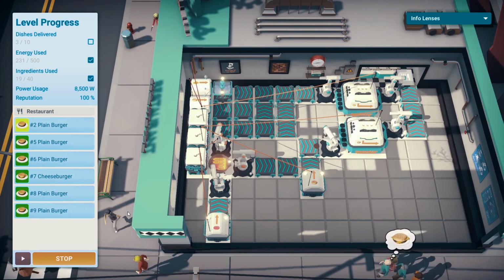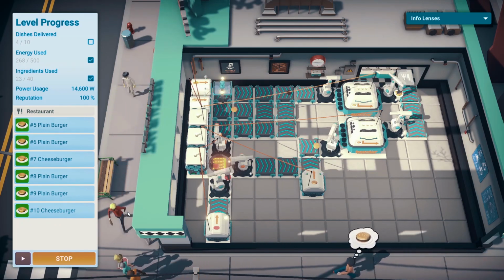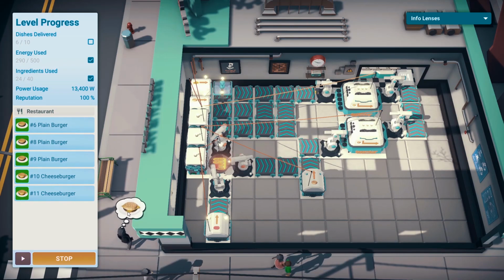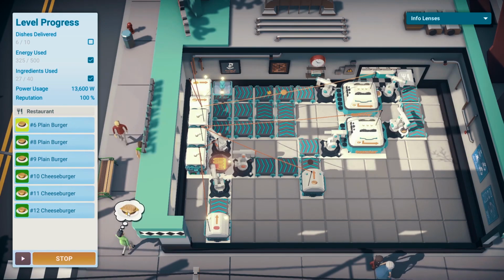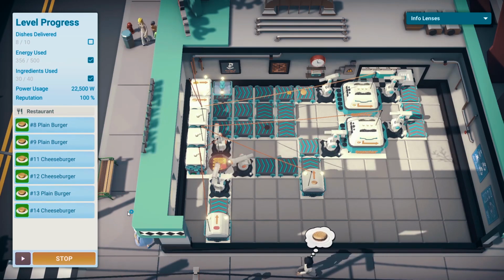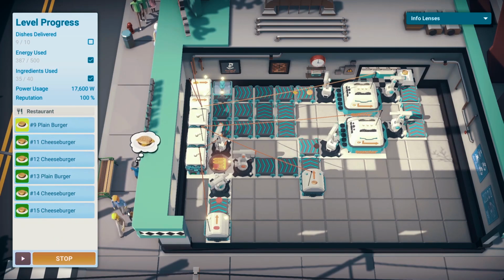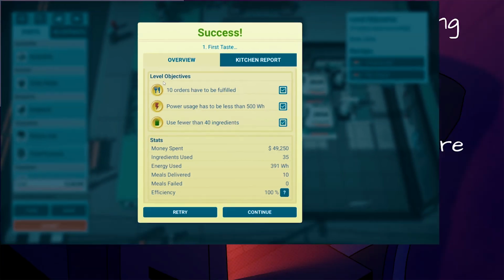There we go. Playing burgers out, yeah. I'm under budget, so I can't make a second budget. Go. Plain burgers activated. Okay, we got two orders to come. There we go, and done! Our first taste of our own build. 100% efficiency? I will take that. So, all level objectives completed.